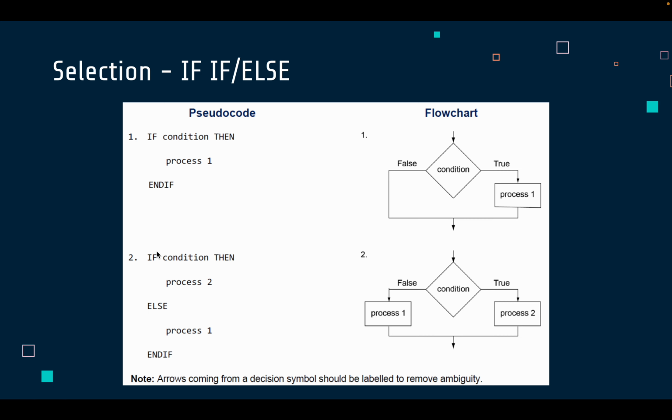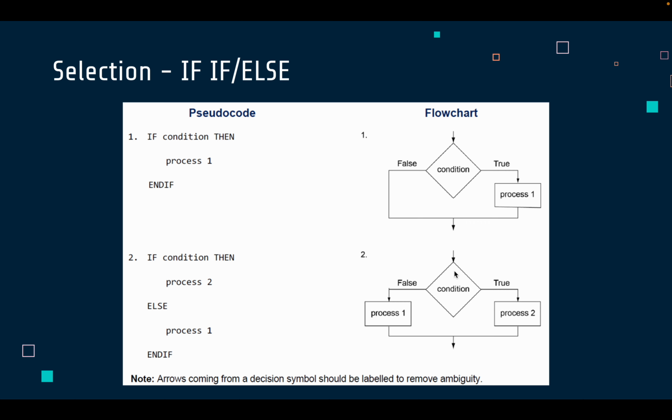You can also do it as an if-else style statement. So the first one is used if you want it to execute based on a condition, and then if it doesn't meet that condition, it's just going to simply ignore and go, oh, okay, I don't meet that. Let's skip around and continue with the rest of the code, assuming there's more code under here. This if-else statement actually says, okay, well, if you meet the condition, do this. Otherwise, I'm going to give you a really specific path. I'm going to give you a false alternative, and you're going to do something else if you don't meet that condition.